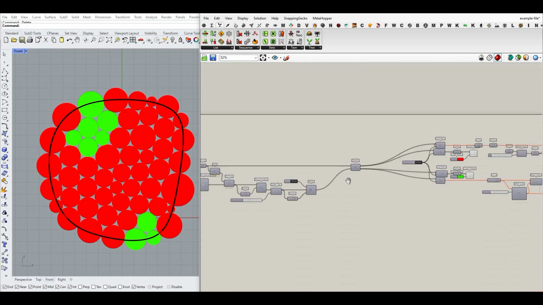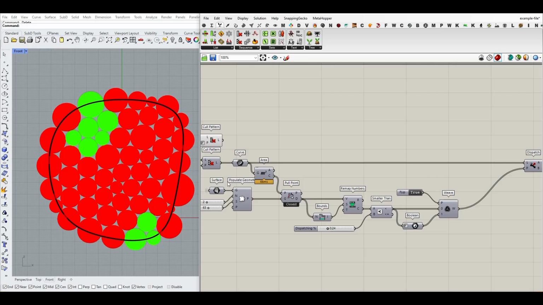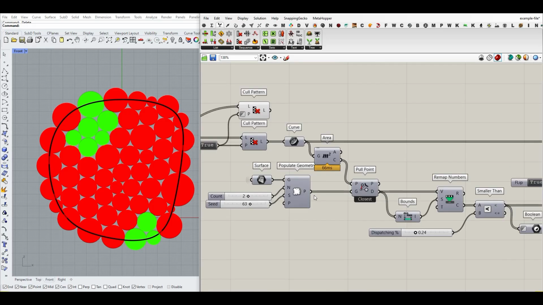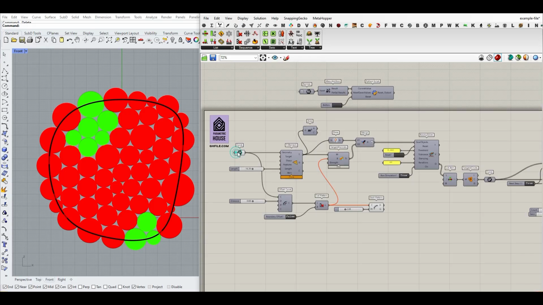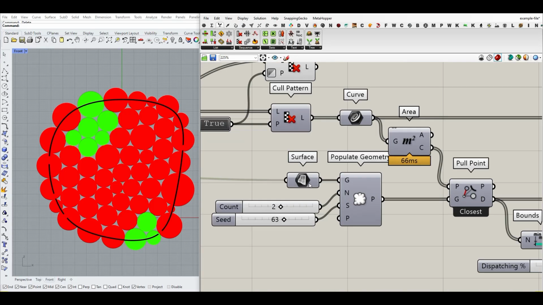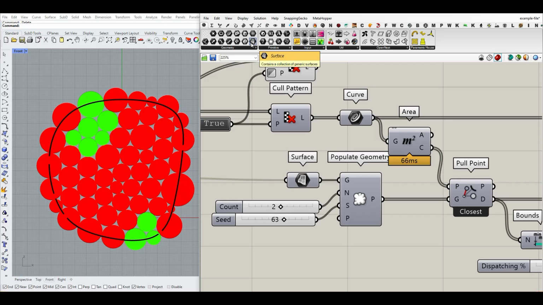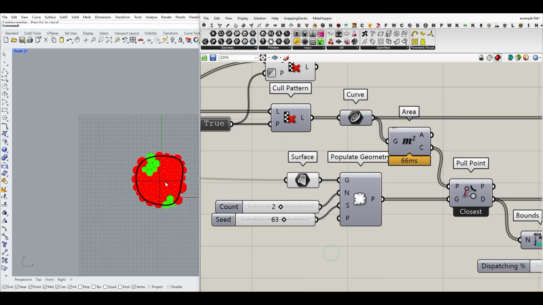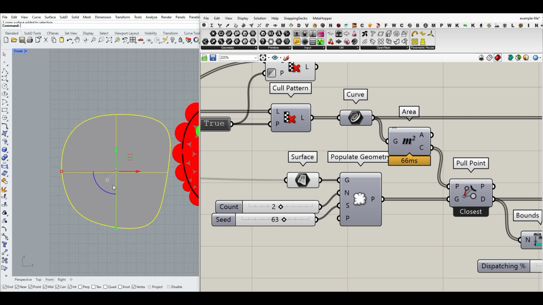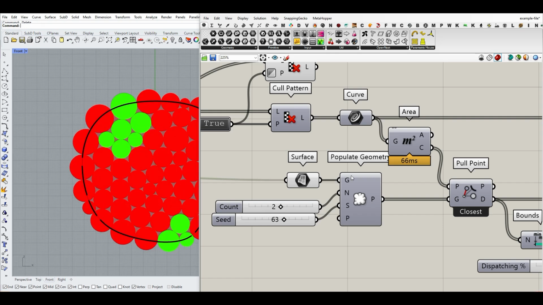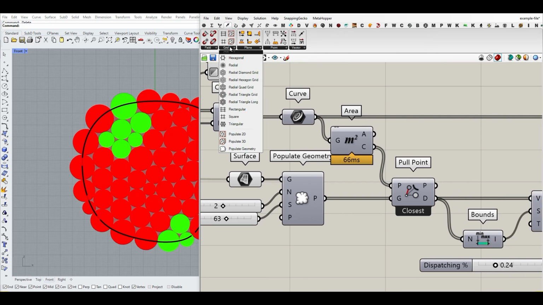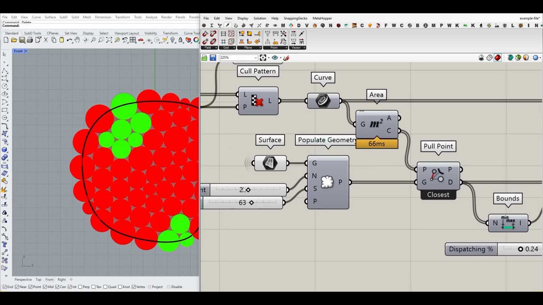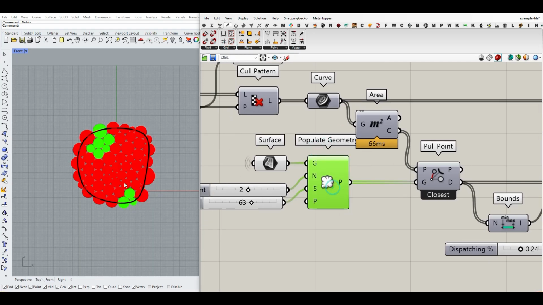Okay. And the reason I've done this is to put them into two groups of point attractors. Now I have used the boundary, brought it here, connected to a surface to create a surface from it. Obviously, it's going to be a surface like this. And I want to create those random points inside it. So I've used this vector grid populate geometry to create two random points inside it. As you can see here, they are these 2 points.